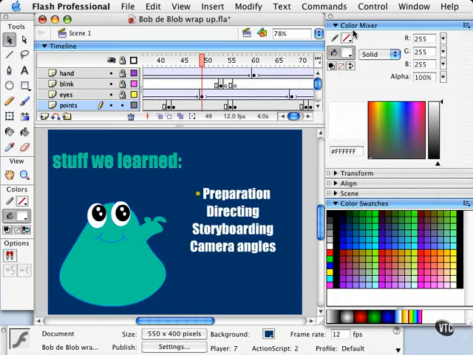We talked about preparation for animation, and we talked about animatics, storyboarding, directing, camera angles, and all other things such as studying other films and the stuff that you have to do to prepare for your animation. We also discussed the fact that storyboarding is actually a luxury. If you have the time to do storyboards, then by all means go all out. There are even full color storyboards, but of course you'd have to have a huge production budget for that. We talked about camera angles such as medium shots, close-ups, extreme close-ups, and so on, and how they can impact the animation.